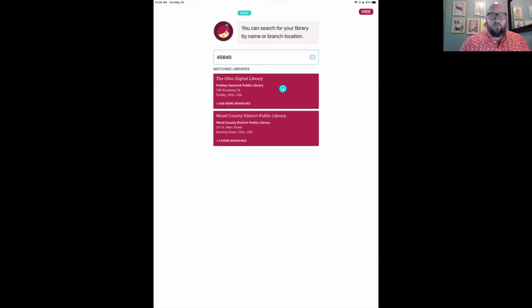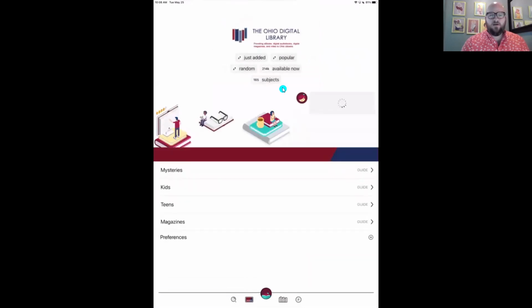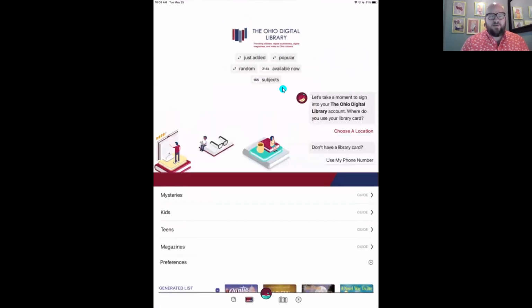So I'll tap on that box. That's the option I want. There we go. We're not done yet. The final piece is to add our library card info and be all signed in. I just want to point out, if you don't have a library card, or if you're going to share Libby with a family member who lives in Ohio, they can actually use their cell phone number to get an instant digital card right in the Libby app. So I just wanted to point that out. It's a cool feature your library offers.